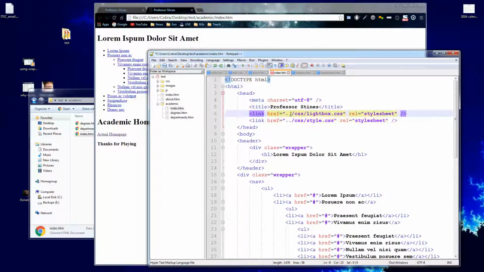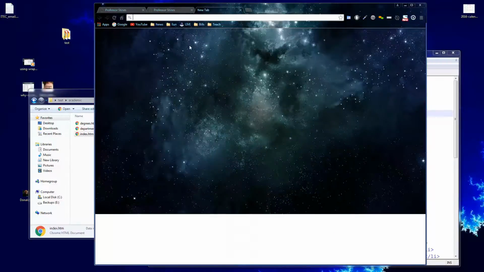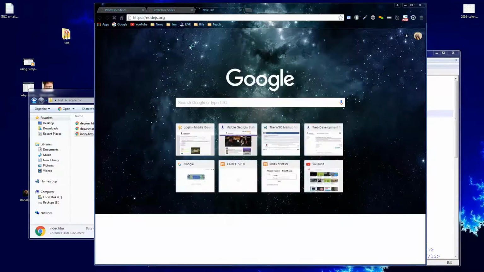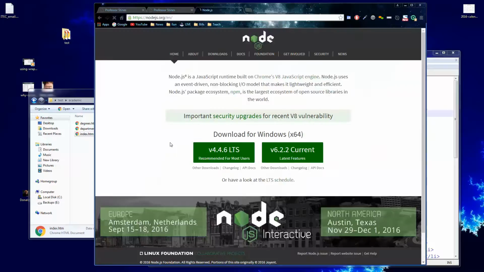But there is a way to make this easier so that as you start going down, these links get a little bit more manageable. So, video's already getting a little bit long, but I'm just going to jump onto it. That's called Node, and it's pretty easy to install. It gets you running pretty quick.